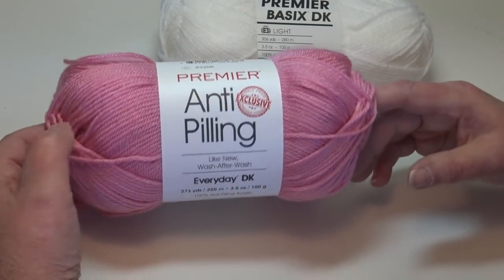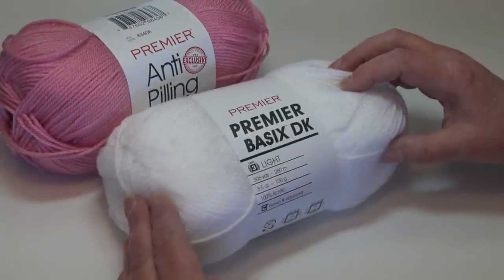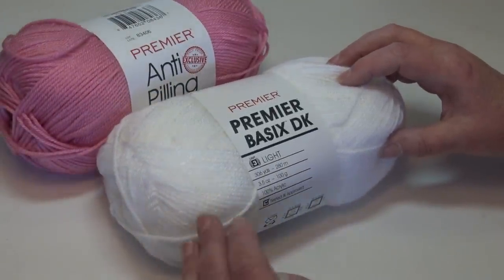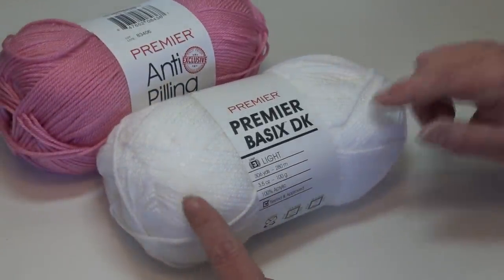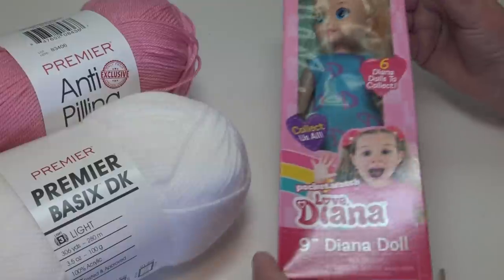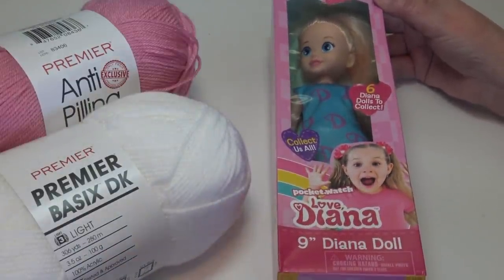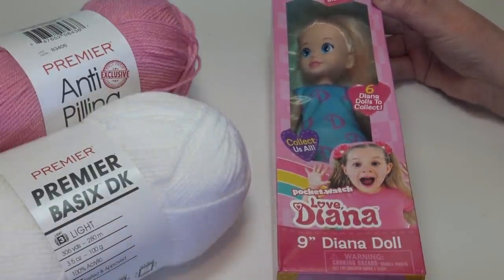So one skein of your main color, and then you're going to need a contrasting color. So you can choose whichever color you wish for your trim color, and you're only going to need a half an ounce of your trim color. You're also going to need a 9-inch plastic doll for in the center of your toilet paper roll.